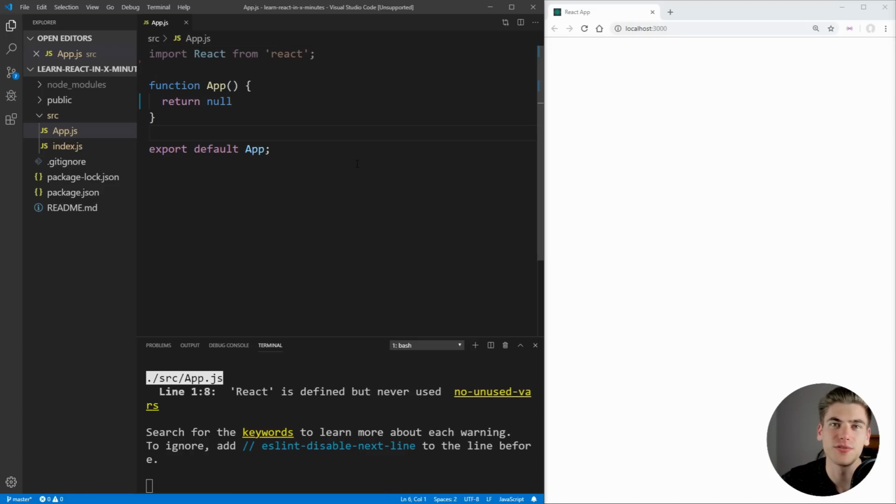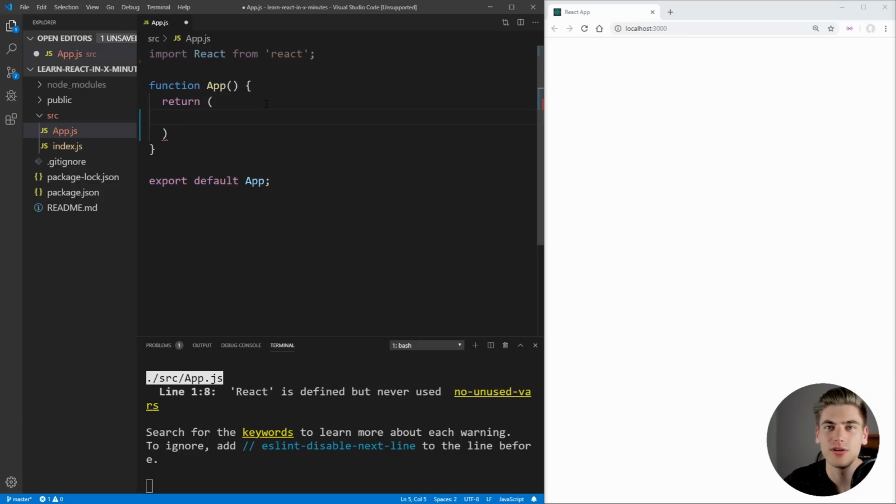So to get started, the first thing that I want to do is actually write the HTML for our application, and we're going to start inside of our app component and return some HTML inside of here. A trick you can do is to use parentheses in order to return everything inside of those parentheses, and then we can actually go onto a new line, which allows us to just format our code a little bit nicer. So that's just a quick tip there for you.